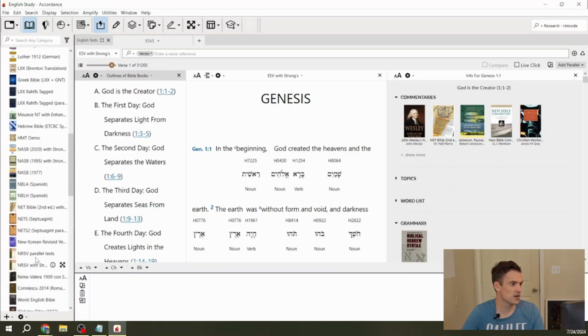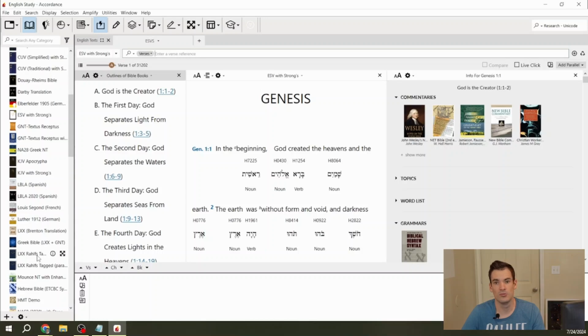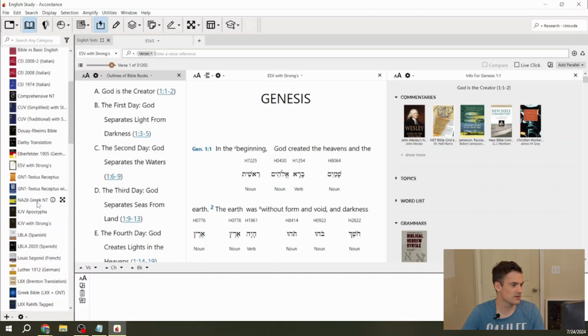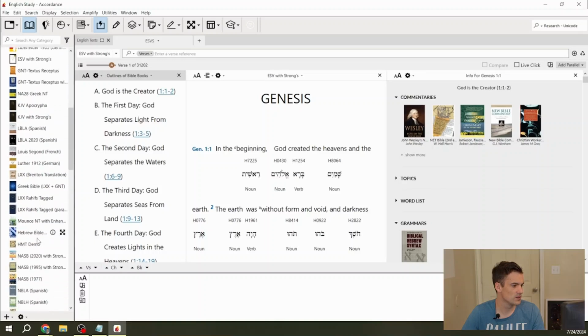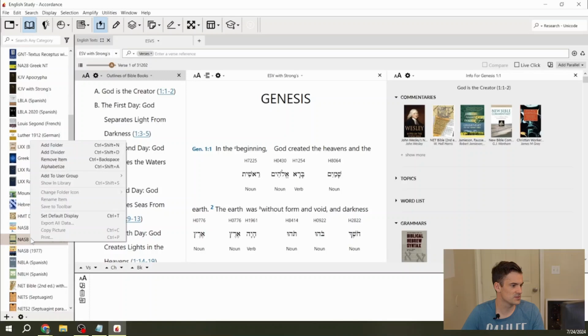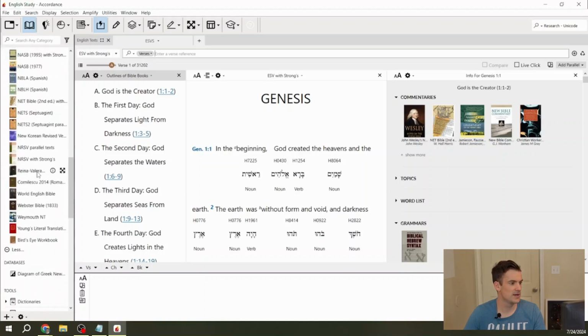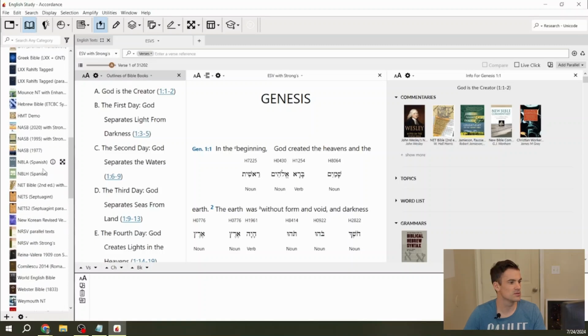What we're going to do first is create a user group called Bibles I Use. So let's find a Bible that you use, like for example, let's look for the NASB 95. So we're going to right click on that. We're going to go over here to add user group, but there's no groups created. So we're going to create a new group, and it's untitled right now, but we're going to change that to Bibles I Use. Okay. I'm going to go back up, scroll up to the Bibles, and we're going to add maybe 4 more other Bibles that you may use.